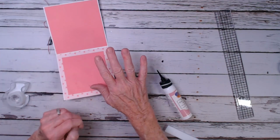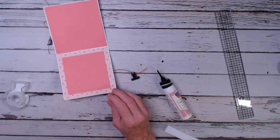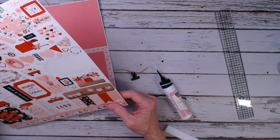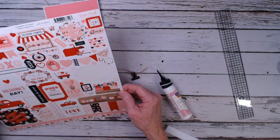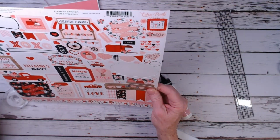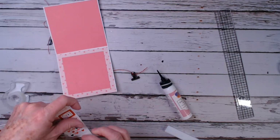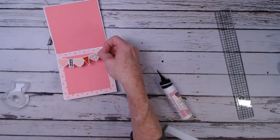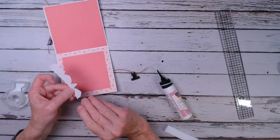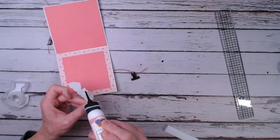So now I think that here on the inside, I want to put a decorative sticker in there. So I'm looking over these again. There's lots to choose from. There's lots of fun stickers in this collection. And I think I like the little banner with the hearts. That looks like it's just going to fit perfectly over that 4-inch square. So I'm going to use some glue to make sure it stays stuck down, because sometimes they do peel up and you don't want that happening.